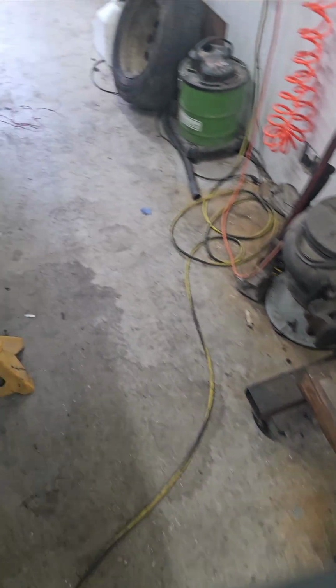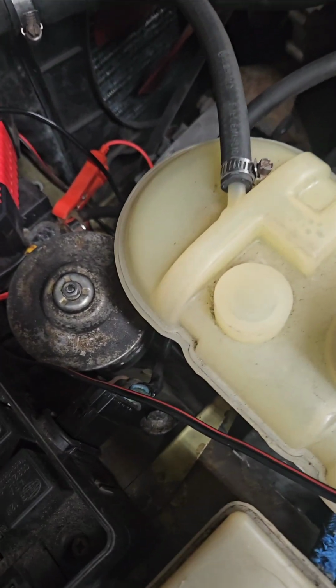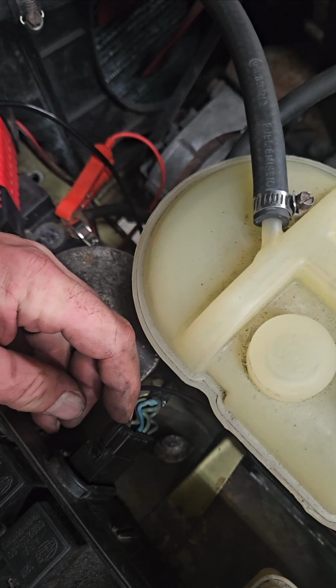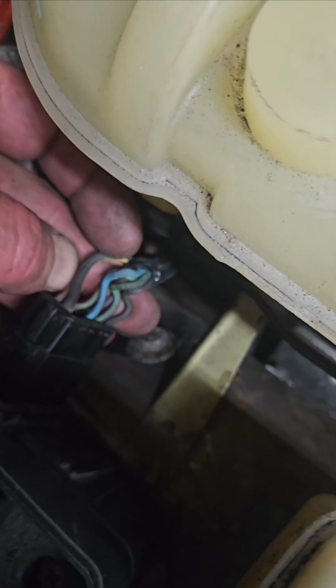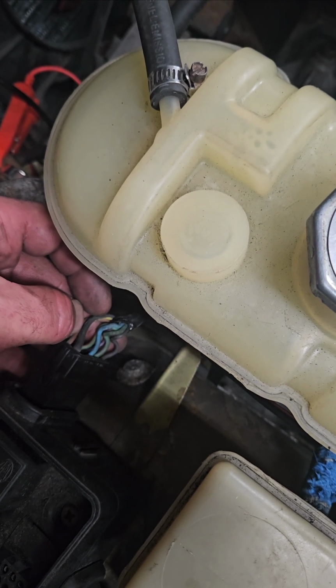Let me show you, because this is actually somewhat helpful. So if you look at this connection that goes into the engine bay, there's this black wire up here in the corner. Sorry, I'll see if I can get a good shot on that. So here's a green wire. So green and black, that's pretty much what we're looking for. So just remember this is the green and the black. You've got to pay attention to those.